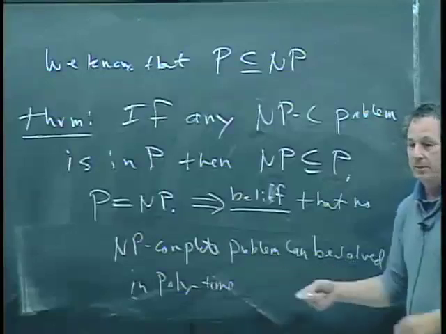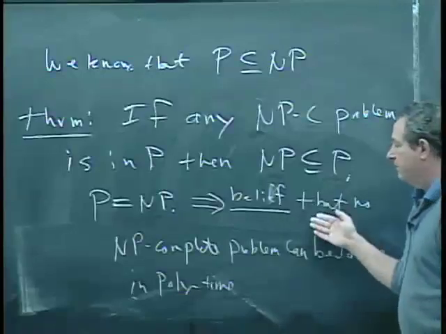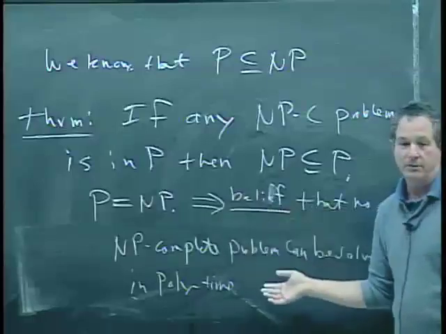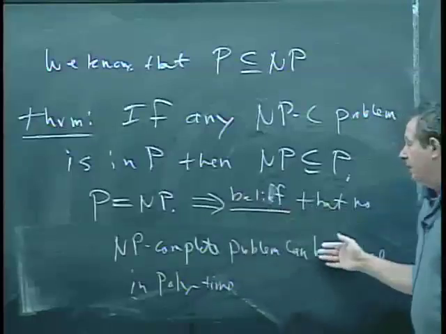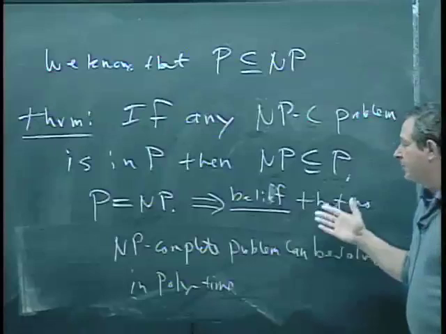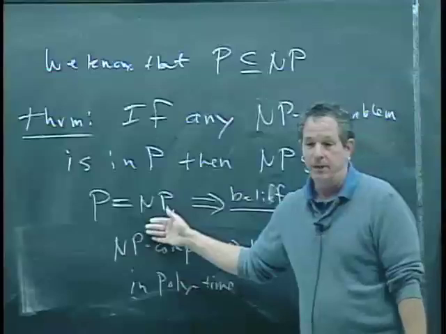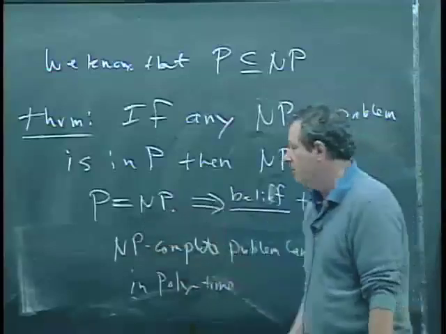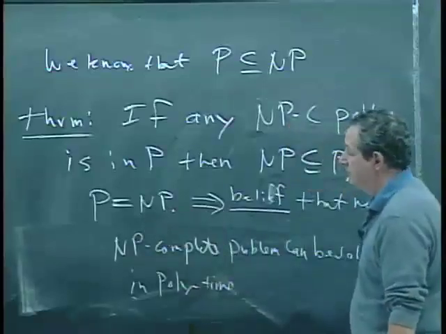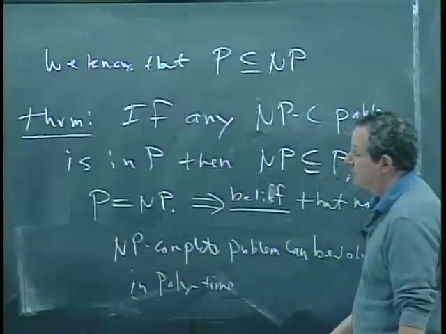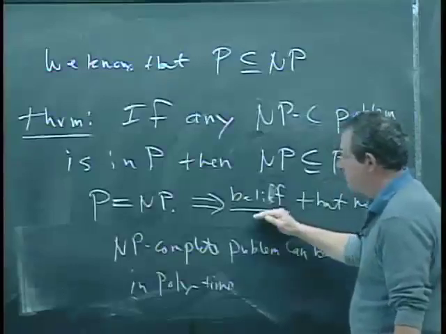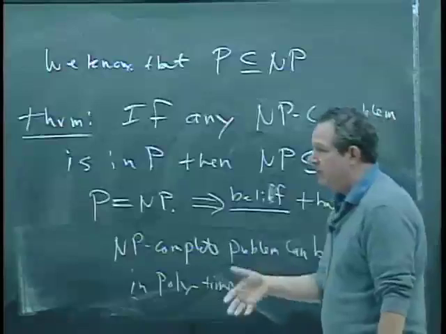Now, there actually are people who think that maybe P is equal to NP. But most people are not betting that way. Most people are betting that P is not equal to NP. And anyway, the failure up to now of anybody to get a polynomial time algorithm for an NP-complete problem is what fuels this belief. And that evidence continues.